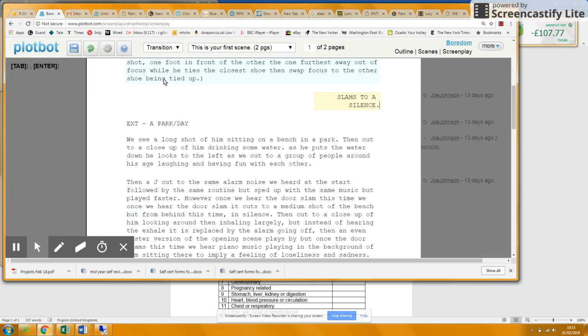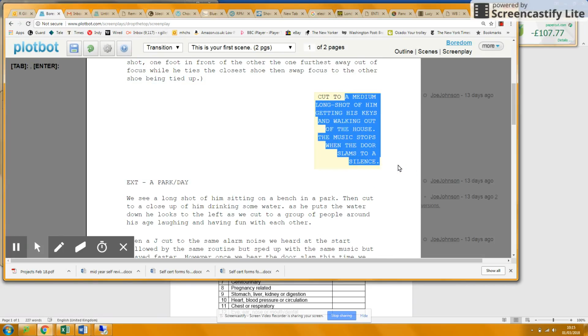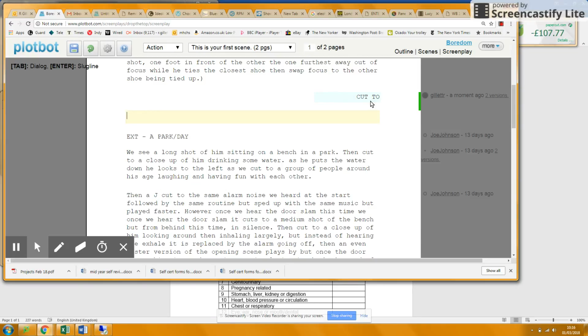So with transition, so that's the transition. You've said cut to here. And I've just lost your stuff. Hang on, let's see if I can put it back in there. And you're doing return, so you get to the next thing.